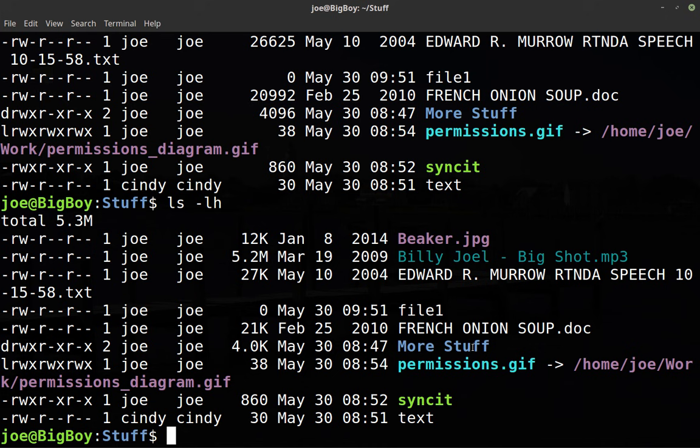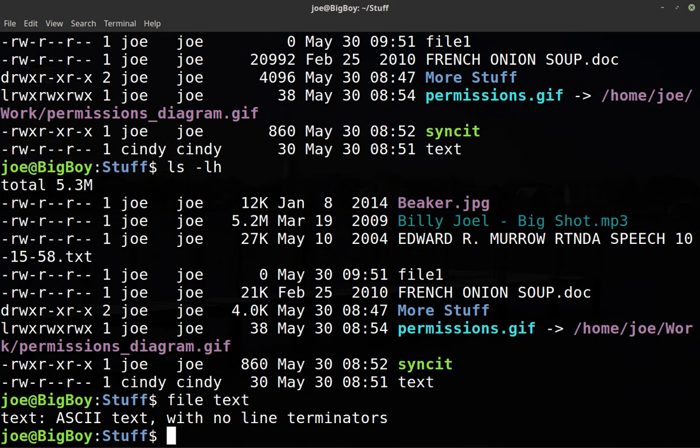But we're still having a hard time figuring out what some of these files are. We have a file that's called text, but it might be called something else. If it's called text, we kind of know it's text. So let's see what we got here. We can use the file command and then put in text. Now the system will tell us down here at the bottom of the screen that this is an ASCII text file with no line terminators. What that's telling you is that the text in this file is just a big long string of words and spaces. There are no carriage returns in that, and that's because that file was probably created on a Windows system, or it just doesn't have them.